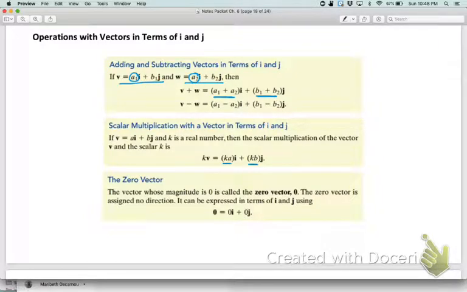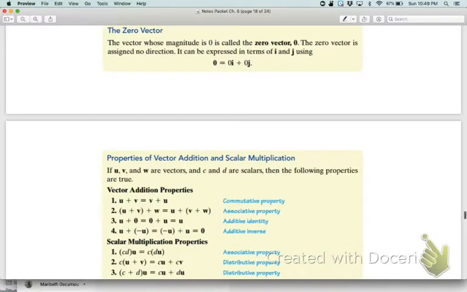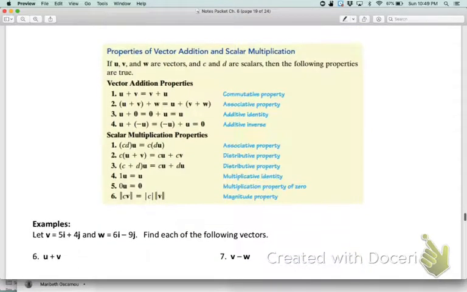The vector with a magnitude of 0 is called the zero vector. It has no direction, it's essentially just a dot. Notice this 0 here is written in bold. So if we want to write the zero vector by hand, we need to give it a little vector arrow on the top to represent the zero vector. Because you can't just add the number 0 to a vector, you can only add another vector to it.